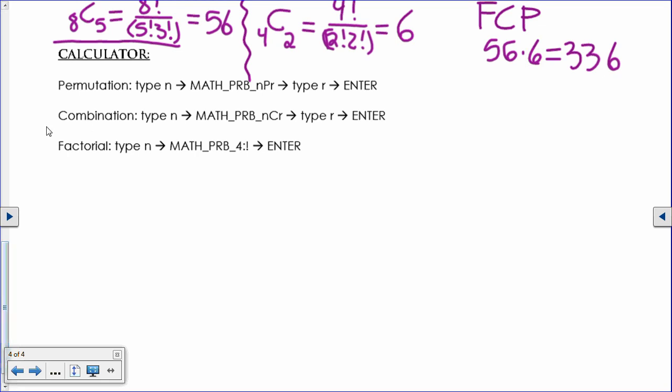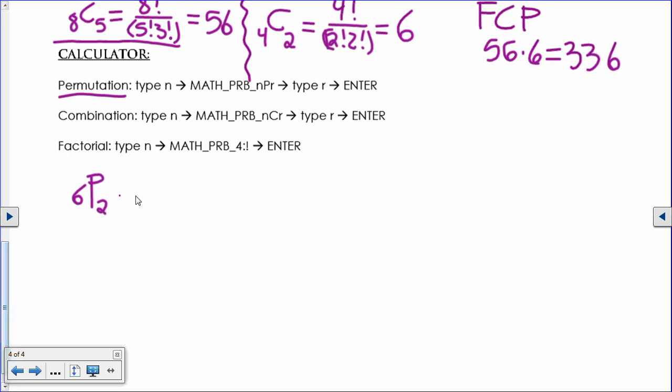So this is how you do that. For a permutation, you're going to type in n, how many options you have. Alright, so I'm just going to make up a question. Let's do 6P2. We're going to do this one in the calculator. You're going to type in the number 6. Then you're going to go to MATH PRB, the same place where we found the factorial. And then you're going to go to nPr. Is that the second option? Yes, nPr is 2. Okay, so type that in. Push that. And then after that, you're going to tell me what r is, which is 2. Press 2. Press enter. 30.